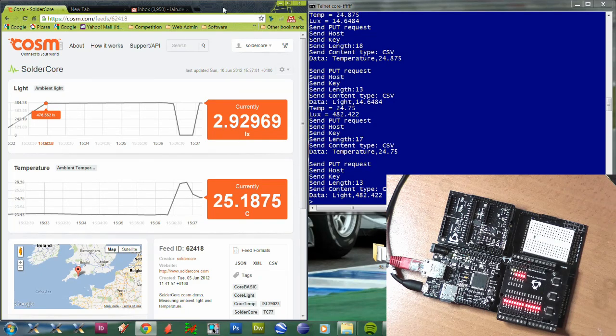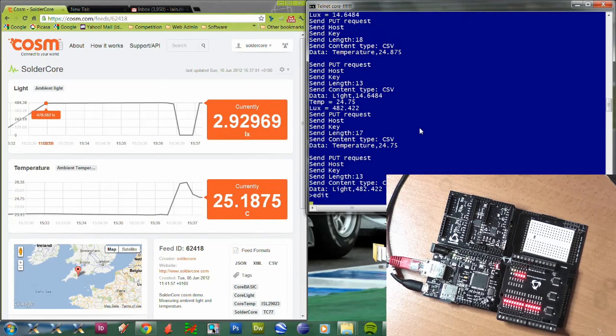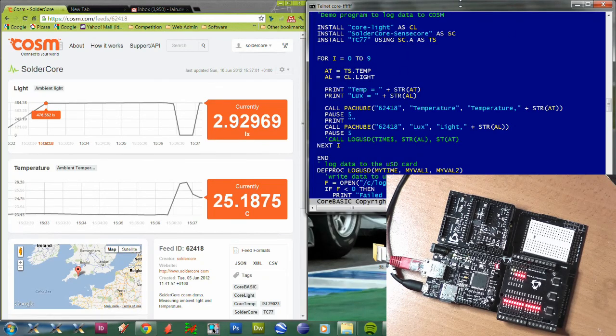I may in time add more sensors, which is a relatively straightforward thing to do. Just as an example, if you go into the editor, we can install more sensors in the same method here. So it could be the pressure sensor, perhaps the magnetometer, or whatever else that we have in stock at the time. And then you can access the data using a similar method, and then call the methods here and just pass the new variables. So hopefully that's given you a bit of an insight on how to use Core Basic.